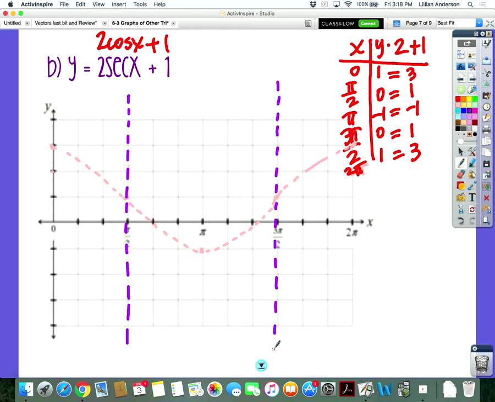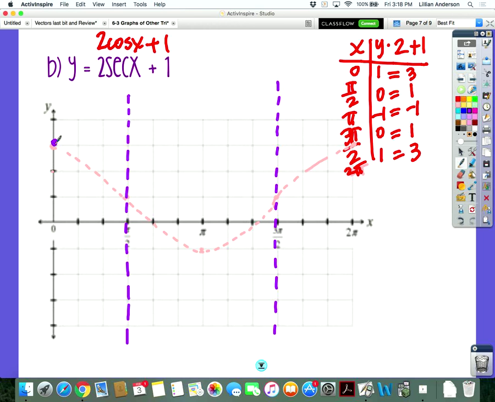Because had I not moved the graph up, those would have been my original x-intercepts, okay? But because it got moved up, they changed. But that is still where my asymptotes are going to occur, okay? So you can almost treat it as whatever D is, that is where your asymptotes are, okay? So whatever D is, which was 1, that is exactly where your asymptotes are, where the curve crosses that point.